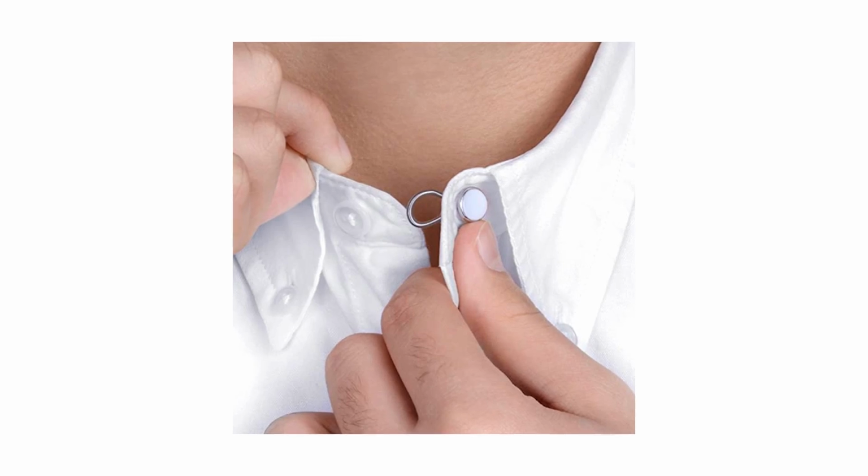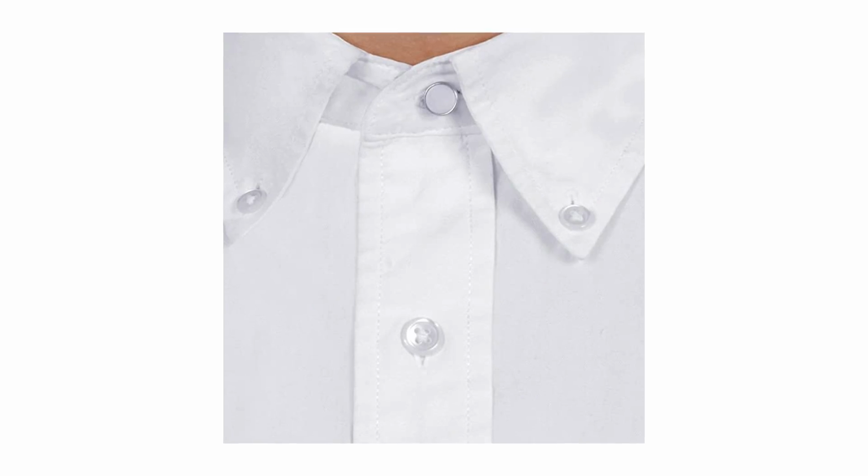Now you will see collar extenders out there. Avoid the plastic ones. I've used them. They break too easily. Go with a metal one if you can find it. But I know in most situations, guys just don't have time to find these tools.